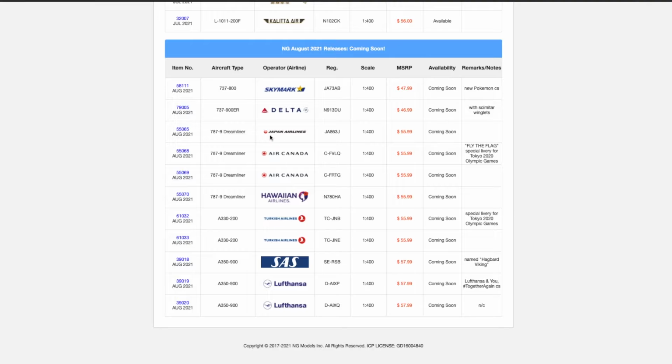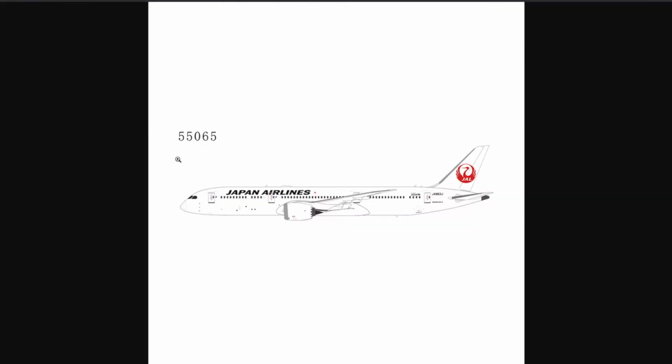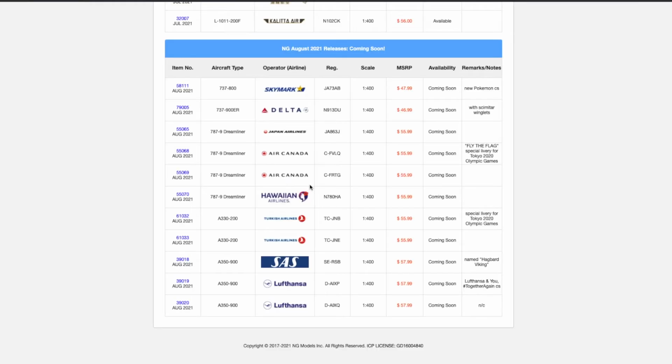Okay, next we have the Japan 787-9, registered as Juliet Alpha 863 Juliet. This is actually a nice plane to get. I would get this for my San Francisco airport updates, but I don't really need these kinds of planes because I don't feel like getting them. I barely see these 787s at SFO from Japan or otherwise. I see more of the 777s, and with ANA, I see 787s more frequently. That's kind of the opposite. Yeah, I'd recommend this plane if you're doing international airport updates.